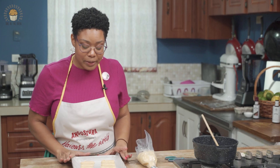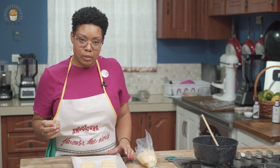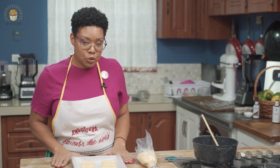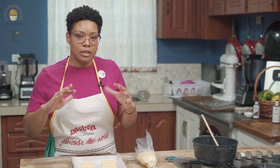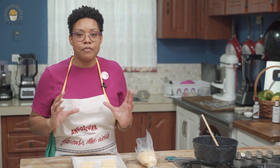We're going to bake this at 375°F for the first 20 minutes and then at 350°F for the last 10 minutes, just to help it dry out a little bit at the end. Be very mindful: for the first 20 minutes you cannot open your oven. If you introduce cold air into the oven it is going to fall flat, and you want something that has puffed up very nicely.